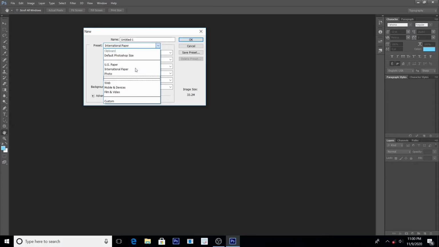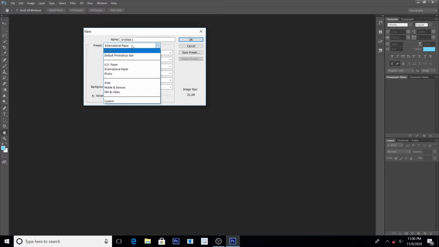You can select the type of sheet that you want. So we have over here the international paper, the clipboard, the default Photoshop size, US paper. We have photo, web, mobile and device, film and video, and you can also customize your sheet.